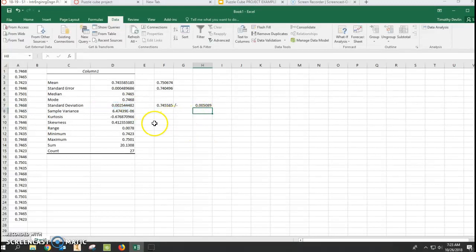Okay, and then we want you to report these to the thousandths. So this would actually be 0.746 plus or minus 0.005. And I'll have an example of how that looks. Here's your high and low values. You need to do that. You'll cross out the values that are higher or lower than that, get a new cube that fits inside that value and replace it. So I hope this video helps get your statistical analysis done.